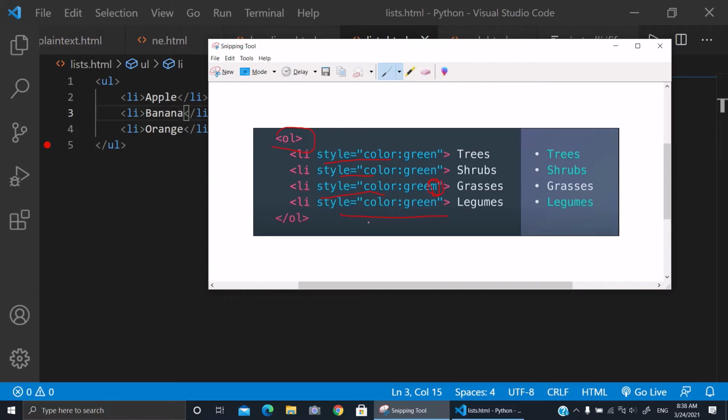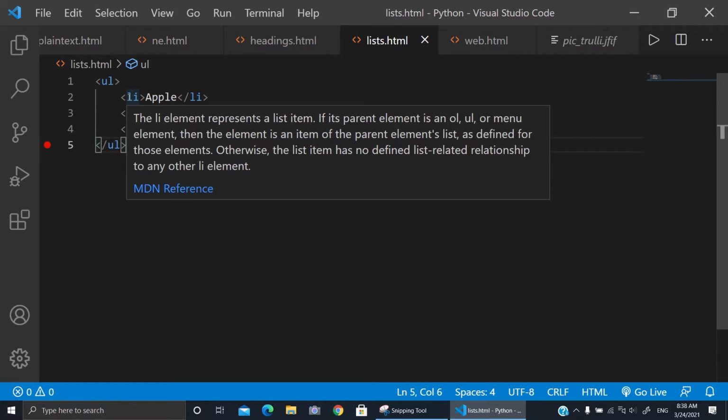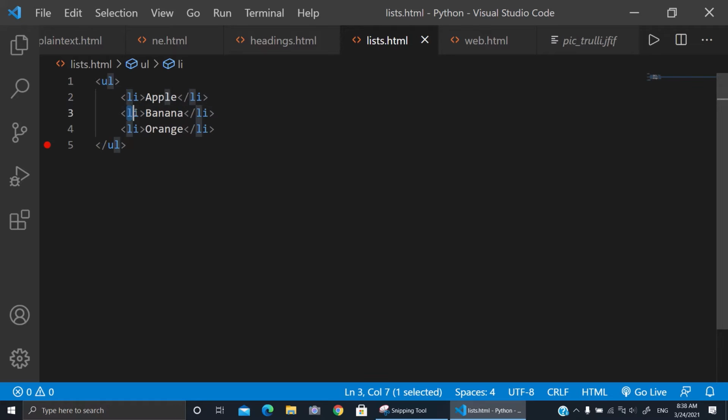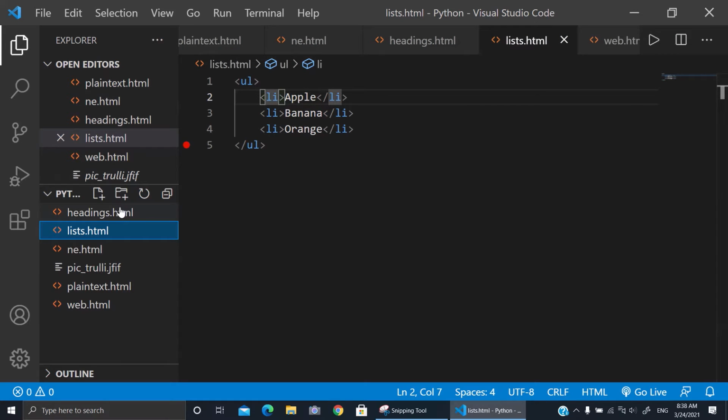So today we will learn how to use CSS. First thing, all of them use li. So we need to open a CSS, and this CSS will be linked to the HTML, so we can edit them.